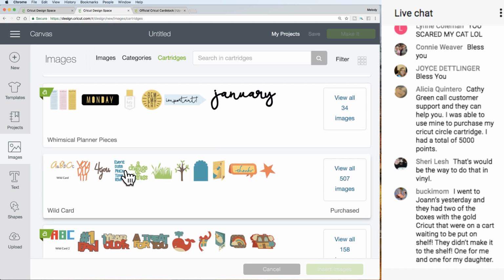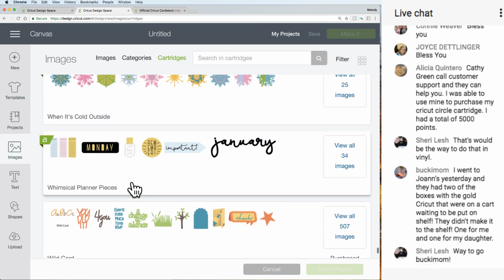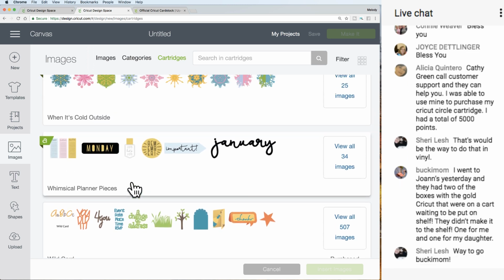And this is not an access. So it's probably $29.99, but I already have it so you don't see a price. But if you have premium access, you get it for 50% off.